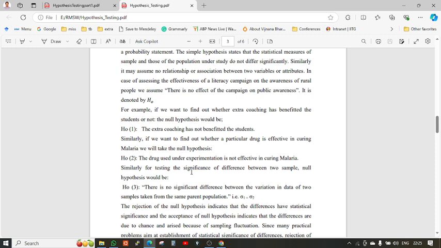So here, for the null hypothesis, you have to set it in a negative sentence or negative voice, because the name is null hypothesis. That means no significant difference, not effective. So use negative words in this hypothesis. The majority of the time this null hypothesis is going to be rejected, because the significance level at which we are testing the hypothesis is very low. So we have to think like this.